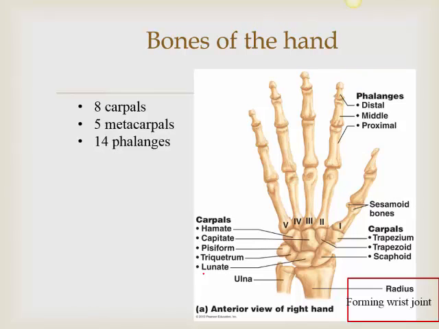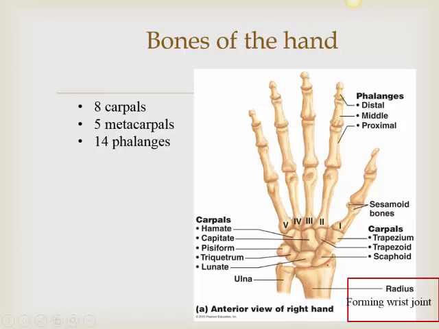Then when we do the bones of the hand, and there is some similarity here with that of the foot, we have 8 carpal bones, 5 metacarpals and 14 phalanges. In the foot too, we have it similar, except instead of carpals, we call them tarsals. There we'll see that there are 7 tarsals, but otherwise everything else is similar. So you can see the 5 metacarpals. All the fingers have 3 phalanges except the thumb, which has 2.